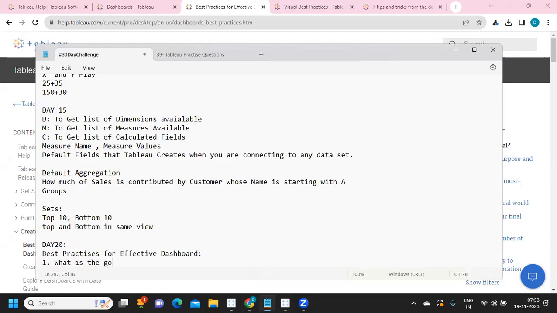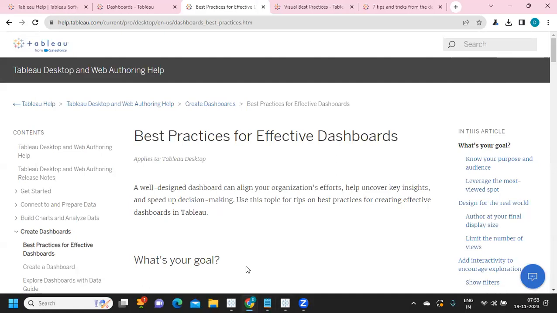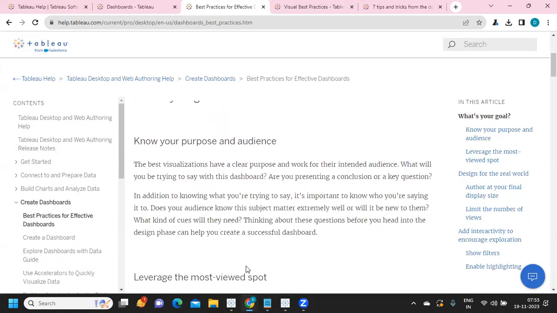always remember is what is the goal or purpose of the dashboard you are going to create, like who is going to use that dashboard. Are you answering any particular question from that, or are you questioning using the data set? That is very important for you to understand. Okay, because whenever you are trying to display some value on that, you are showing the metrics that the end user will understand, and using that, will he take any decisions or will he question? So that is the first purpose of knowing the dashboard.